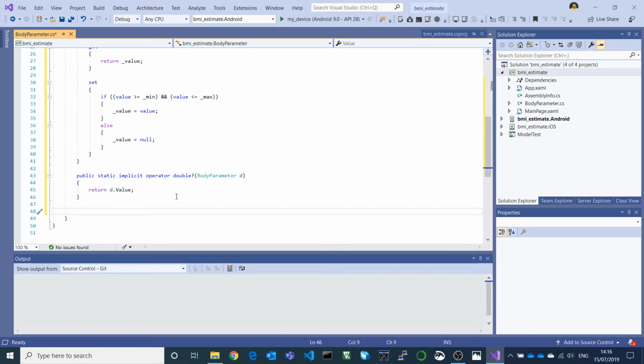Let's be belt and braces and say we're going to validate the string and parse it to a double. If it succeeds, we'll try and set the value. If it doesn't succeed, we'll make our value null. So basically, this is the other part of validation. Whatever the user types in is going to be passed in through a method in here. So let's create that method.